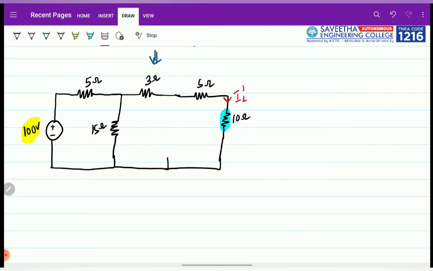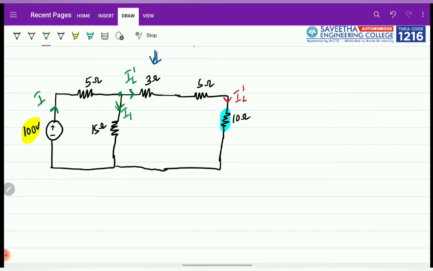We will remove this, right? So the circuit is as simple as this. Now eventually, by this problem, there will be a current coming out of this. Let this be the main current which is coming out of it, which flows through the 5 ohm resistor. At this point it will get split up into this one and this one, and the current flowing through this will be the same as the current flowing through this 10 ohm resistance. And let this be the other current, we will just name it as I1 for the time being.